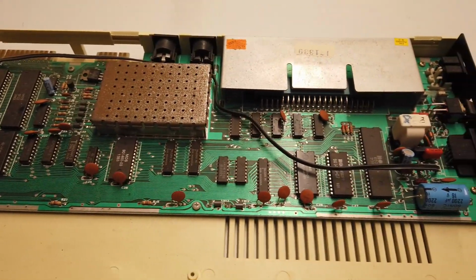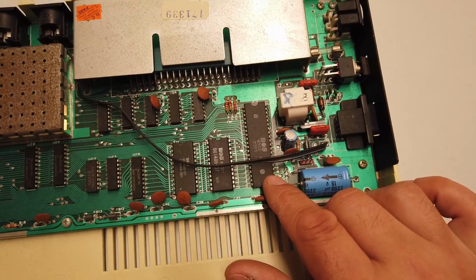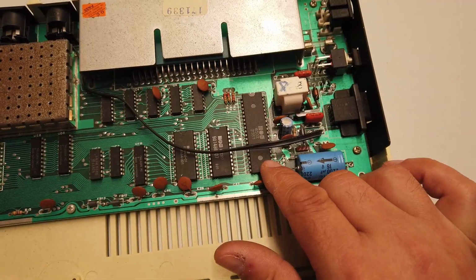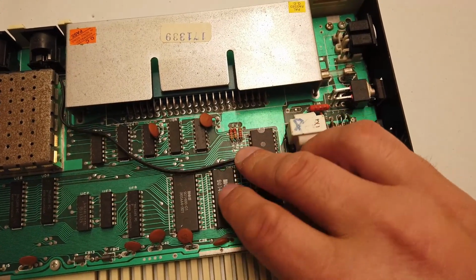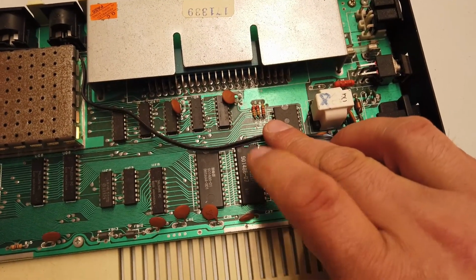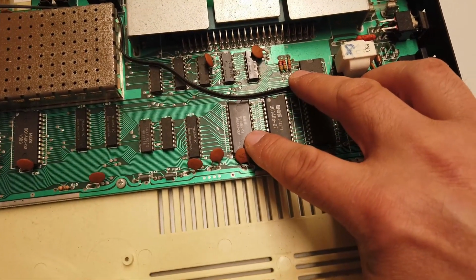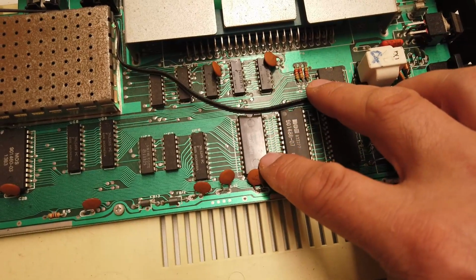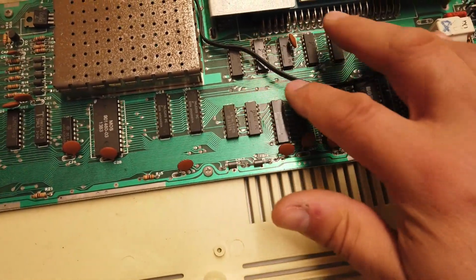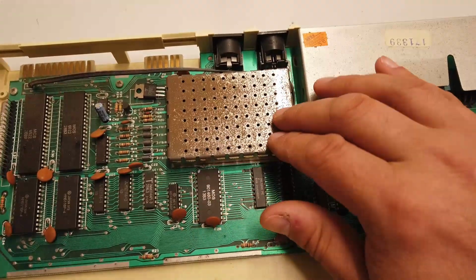Let's have a look in here and see what we've got going on. So the first thing we'll notice is there is a MOS 6502 CPU. And then here we have a 901486-07, which again is a MOS chip, and this guy holds the kernel. And then this here is the BASIC ROM. Again, another MOS chip. There's a few logic chips and a few bits and pieces. And right here, this is where the VIC chip lives.